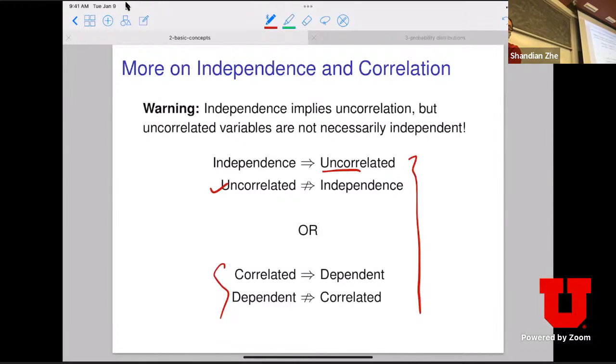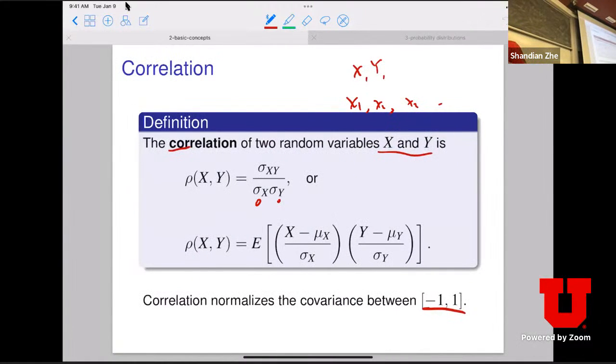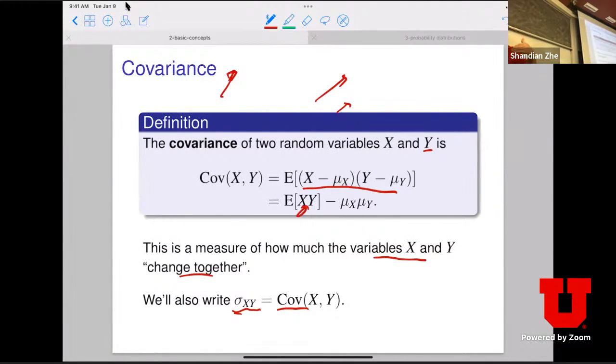This can be shown. So basically, I would like to add a little bit more comment here. Covariance actually indicates second order moments. So if your distributions are only determined by the first order moment, which means the expectation, and the second order moments, which means the covariance, then it's fine. Correlation is equivalent to independence. But if it also depends on higher order moments, like a third order expectation, like if you need the expectation of x cubed to determine a distribution, then it's not necessarily so. These two things are not equivalent.